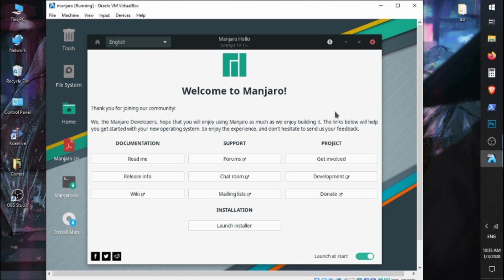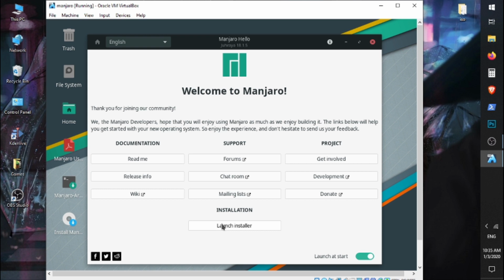What you want to do is go right here to launch installer. Of course, this differs from one distribution to another. If you're going to install Ubuntu, you're going to have to click on something. I don't actually remember that very well, but I think you have to click something. This puts automatically right here on Monero. It's called Monero Hello. Okay, I'm going to launch the installer.